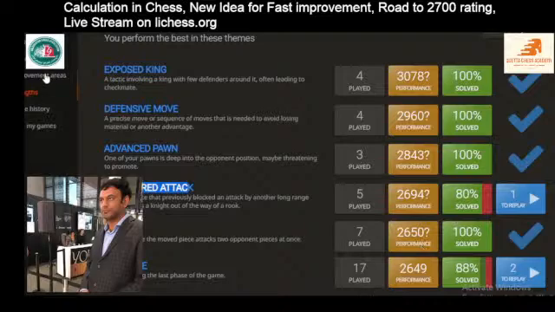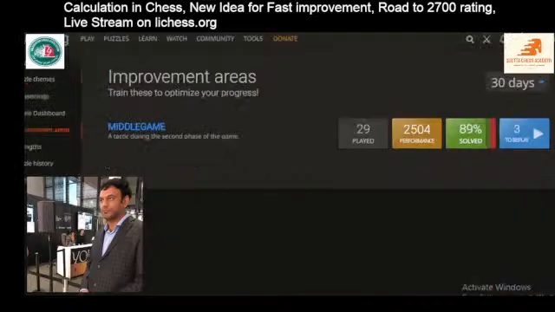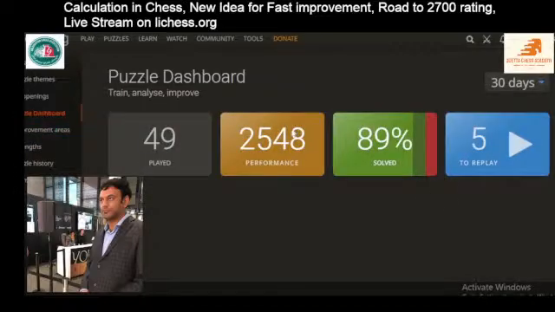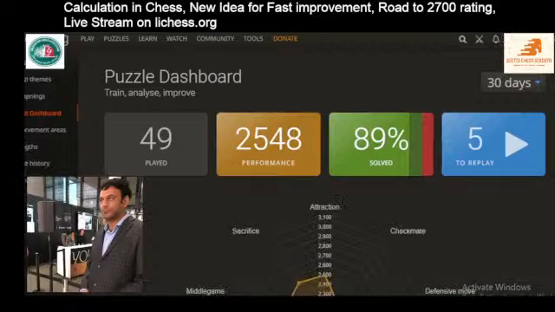But there are areas which you need to improve, and that is shown by the improve section. In middle game we played 29 puzzles and we are 2504. So we need to concentrate more on the middle game, but the middle game is a phase of the game which comes after openings. So let's go here to the puzzle dashboard and then go to the theme. Okay, we will go to the puzzle theme.